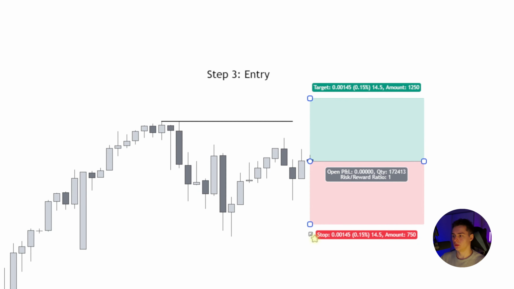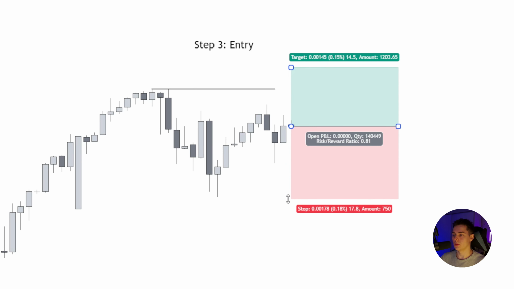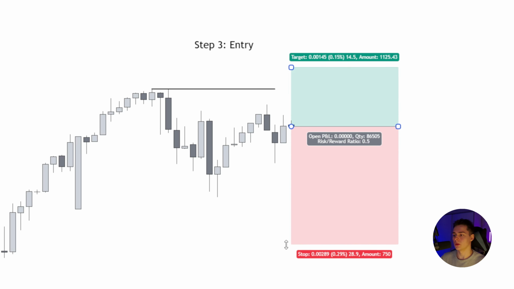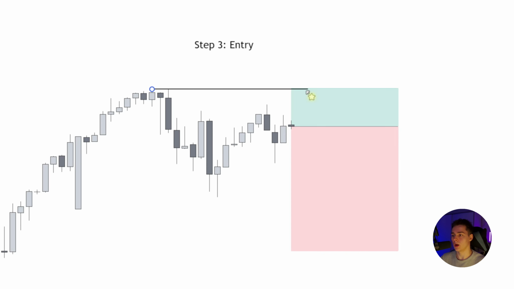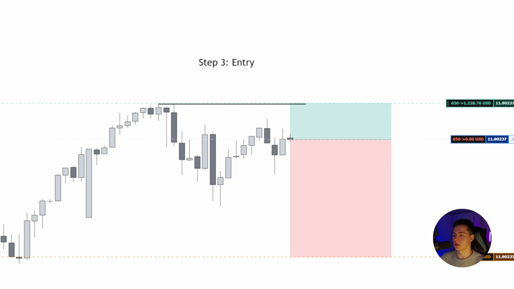So what I would like you to do as always, enter with a market order, and your stop loss is going to be around 30 to 50 pips. Now this is going to depend on the pair. If you want more info on that, join the Discord in the description down below. And our take profit is going to be roughly at the relative equal highs and also the previous day high. So we're just going to let the market do its thing.